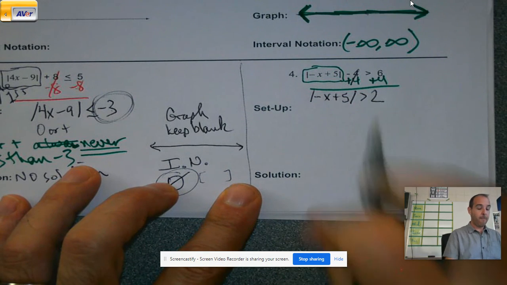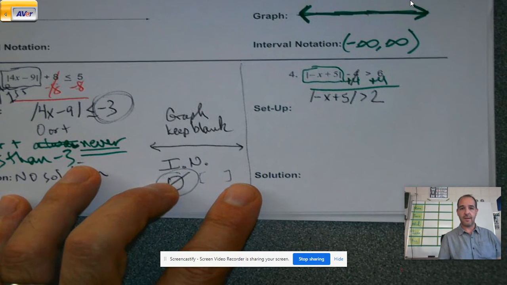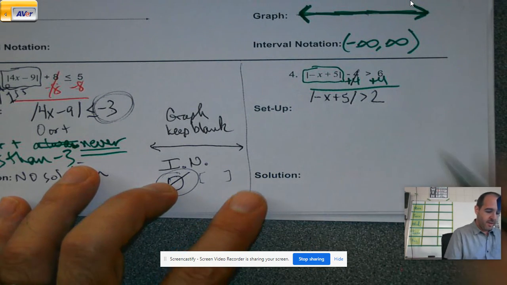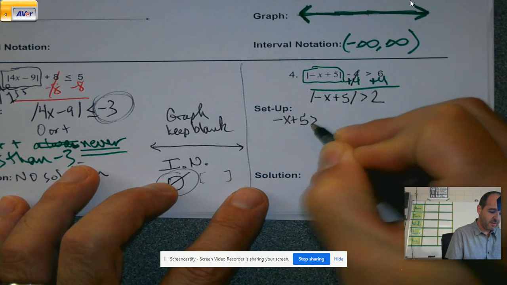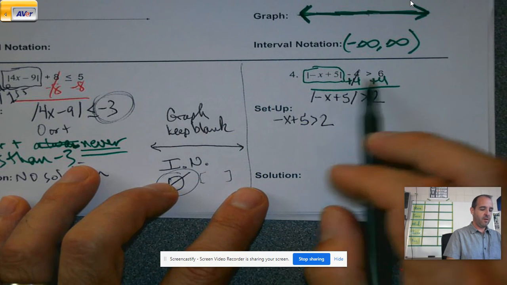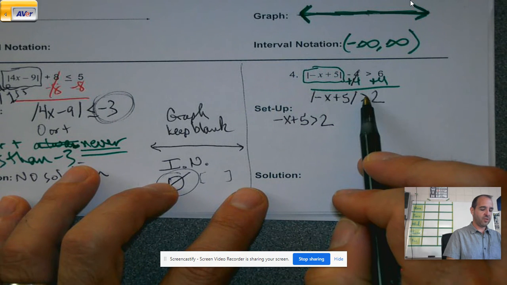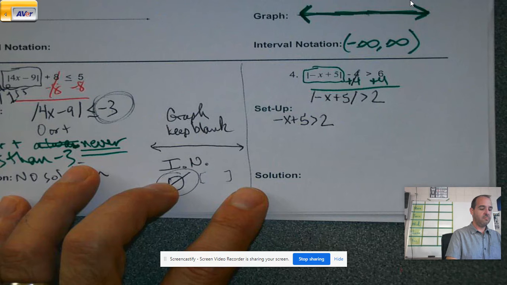Okay, so we get here, positive over here to start, so we can actually do this one. So when we do setup, copy the first. Don't touch a thing. And then, ooh, let's try something here. When the absolute value is greater than, when it's eating the x, is this going to be, did I just say it? I think I did. Maybe I didn't. Is this going to be an and or an or statement?